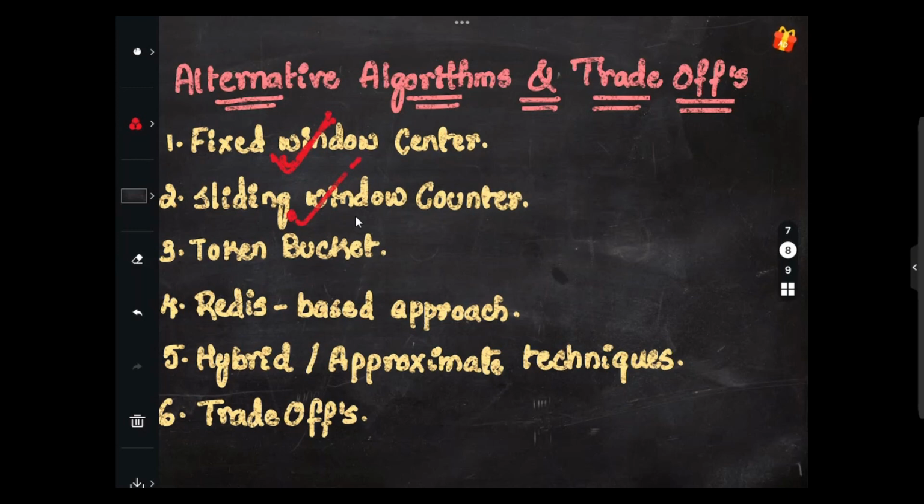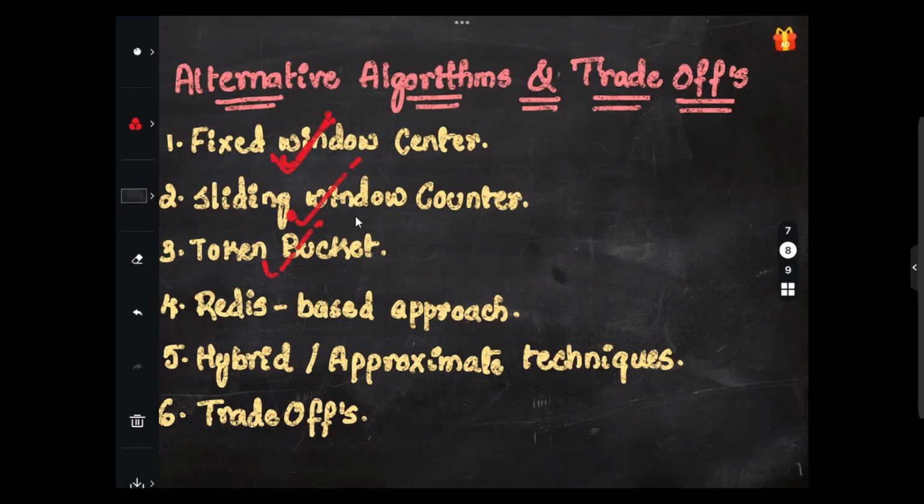Next, let's move on with the third one, nothing but the token bucket. When I say token bucket, it's also known as the leaky bucket, basically. What's the mechanism here? We refill the tokens at a steady rate. If you know the leaky bucket or token bucket algorithm, we refill the tokens at a steady rate, so it also allows bursts up to the bucket capacity. We have an idea on this.